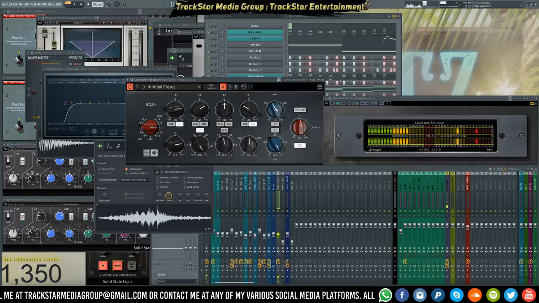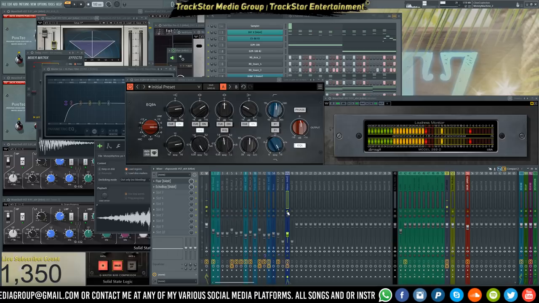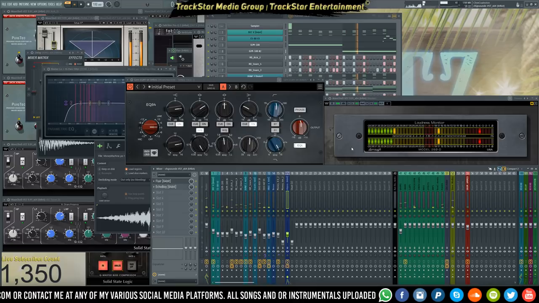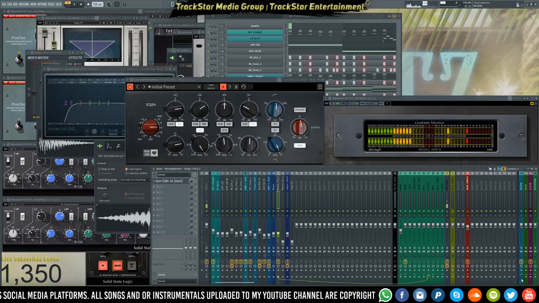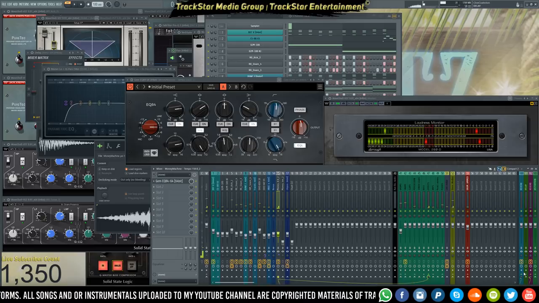Let's increase the cutoff even more, up to about 120. And if you play it with the Riddim, without even touching the volume from where it is. You understand? But if you want to make it bigger than it is, more than just raising the volume, send it to the reverb, or send it to the big one more. And if you get a real body to it, you understand?